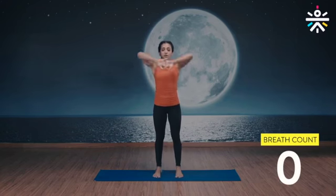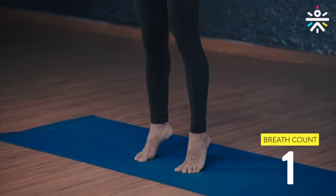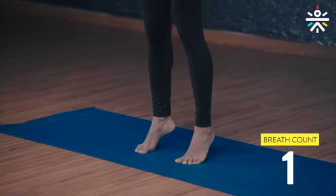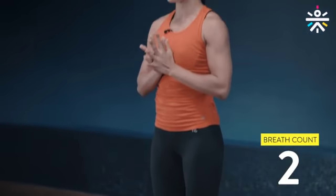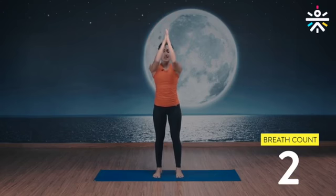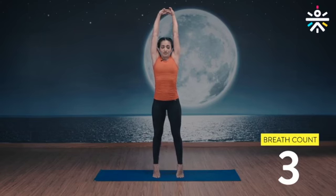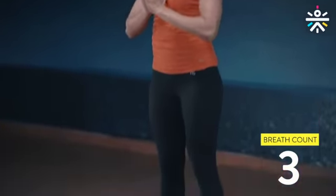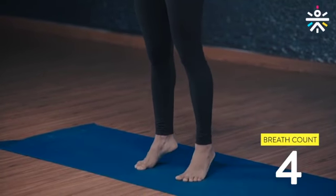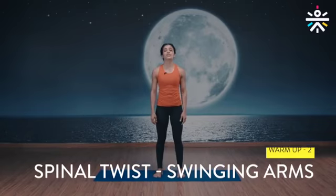And inhale up, exhale, down. Lengthen the body, inhale up, exhale, down. Go all the way up on your toes. Inhale up, reach for the ceiling, exhale, down. 2 more. Inhale up, exhale, down. Last one. Lengthen, inhale up, exhale, down and down.